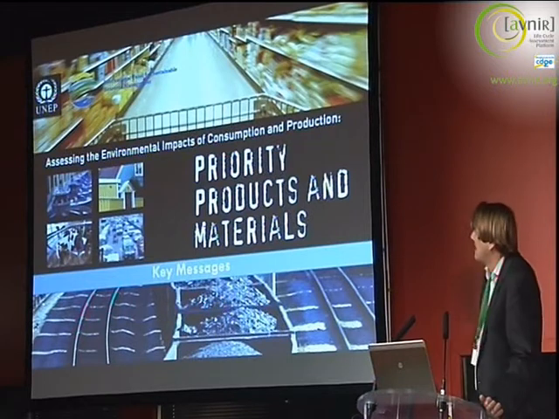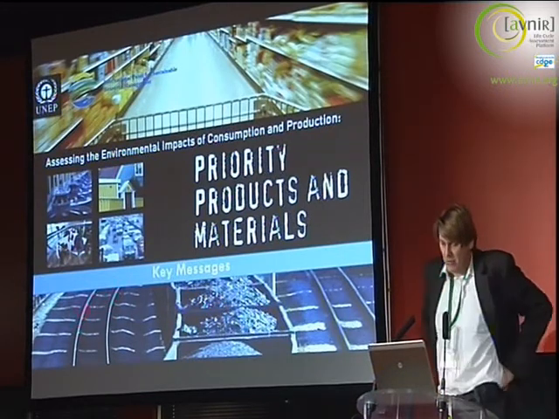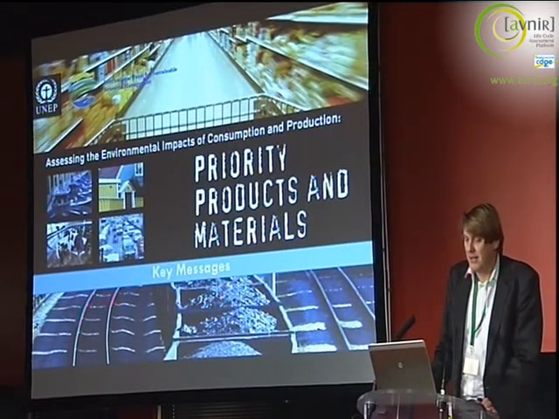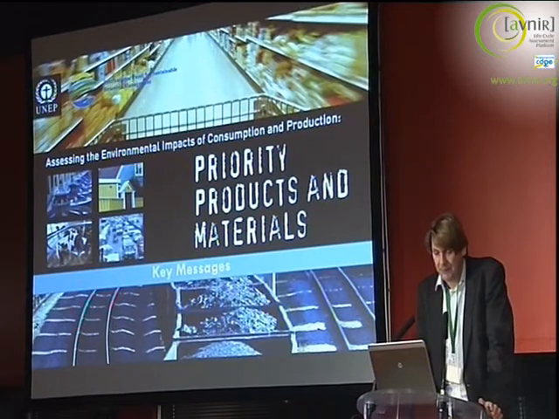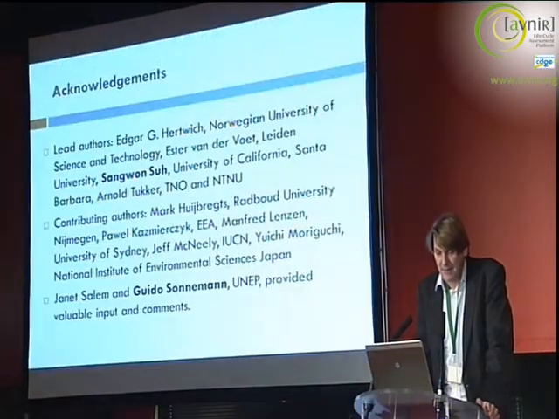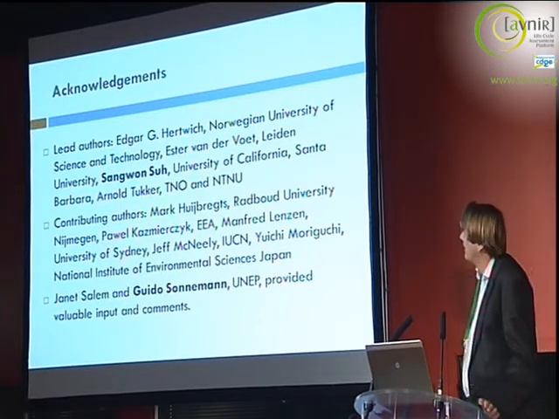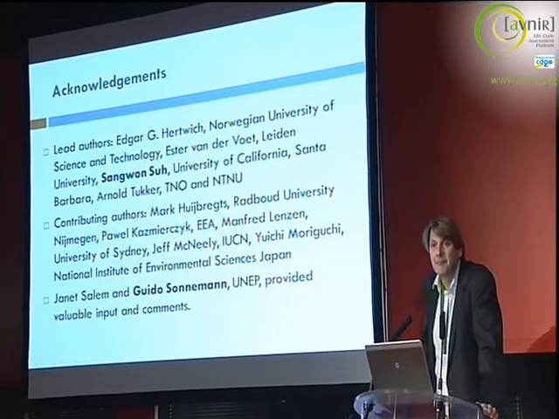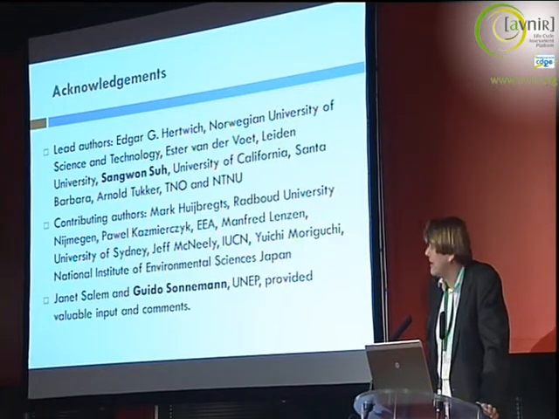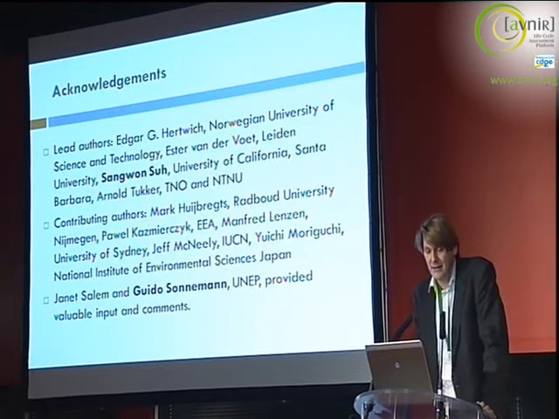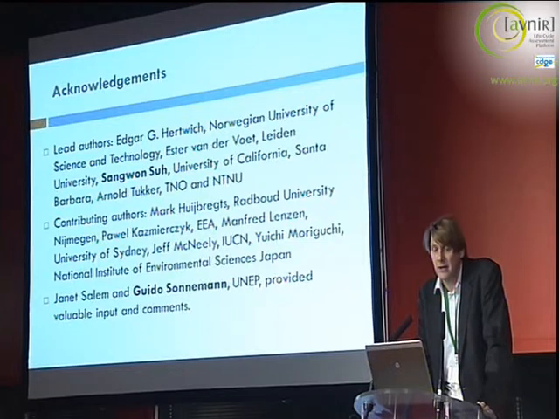studies. So first, this UNEP report is about assessing the environmental impacts of consumption and production, coming up with priority products and materials. It's based on input-output tables. And, I'm presenting here jointly with someone, Sue, who was a co-author of this report. And, at that time in UNEP, I was the person following with a colleague, the completion of this document.